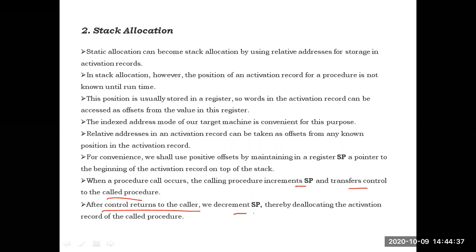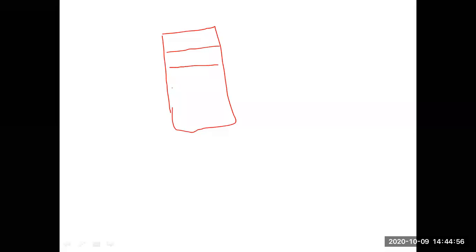After control returns to the calling function, we decrement the stack pointer, thereby deallocating the activation record of the called procedure. Clear? How will this situation look? This is the activation record of function 1.